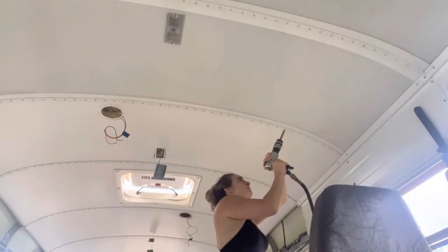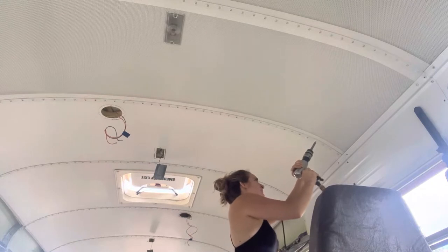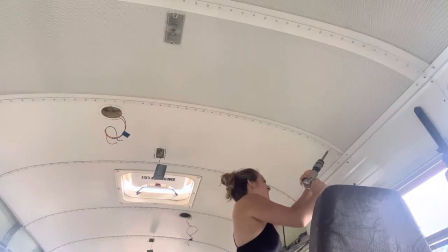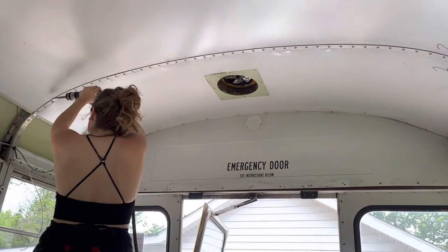If you're fortunate enough to use air tools, do it. It makes the job a whole lot less strenuous. We used an air hammer to get this done. Popped all the little rivets, now I'm trying to chisel them off. It looks way easier when people do it online. It's not that it's hard. It just takes me a couple passes to get the whole thing off.